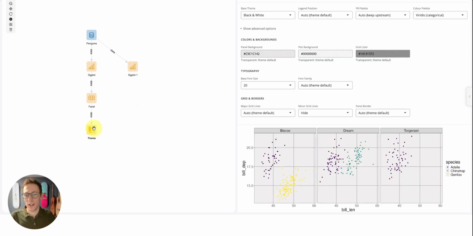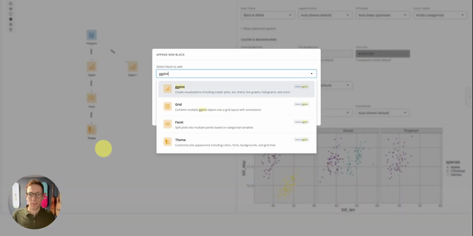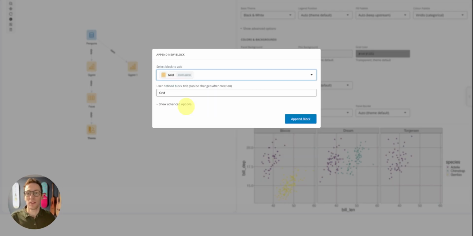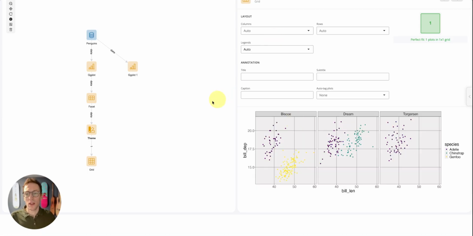To do that, we click on any one of the plots, right click, append block, and then in ggplot we also have this grid block. And what grid allows us to do is combine multiple plots into a grid. So let's append the grid block. And currently there's only one input going into the grid, as we can see by this number 1. So it only plots the single plot.